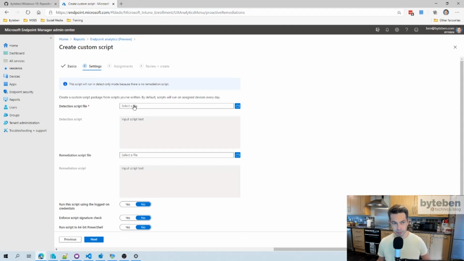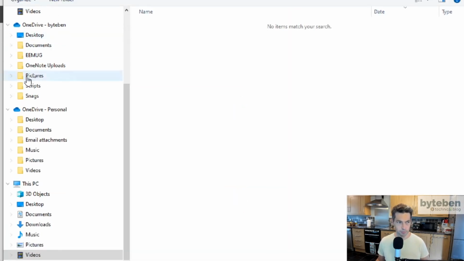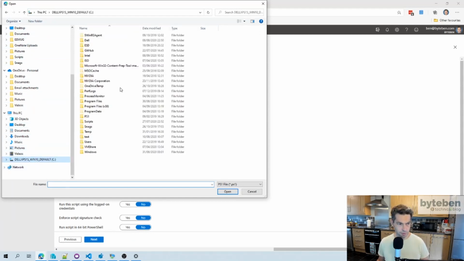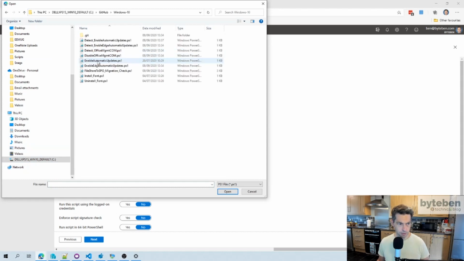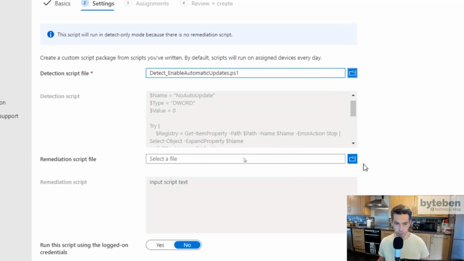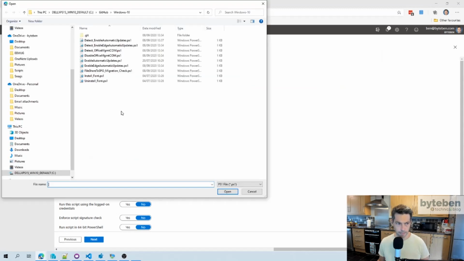This has changed recently. Before, you'd have to paste your PowerShell code into the script window, and recently they've changed this, so you have to bring the script in as a file, which is cool. We can do that. So we'll click on the little open tool. It's in my GitHub repository in my C drive, so we'll just pull these scripts in. So this is the detection script we're pulling into the top. And now we want to pull in the remediation script.